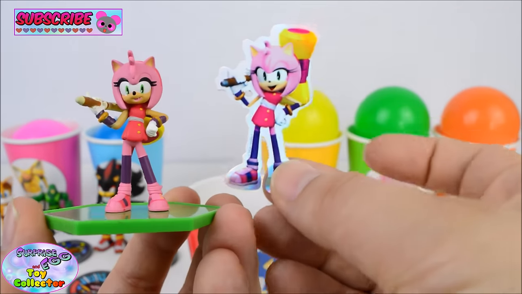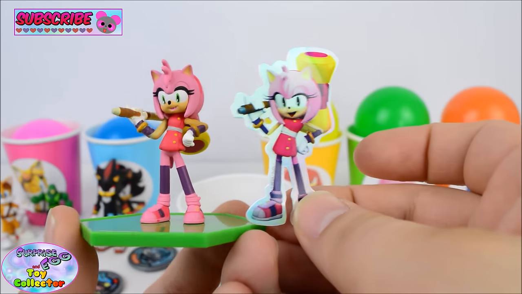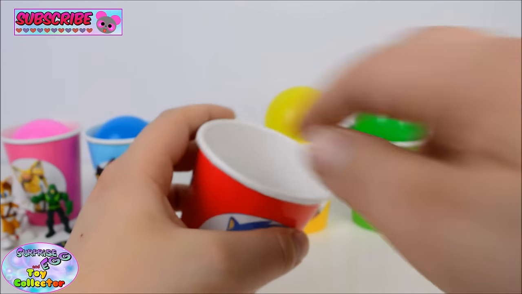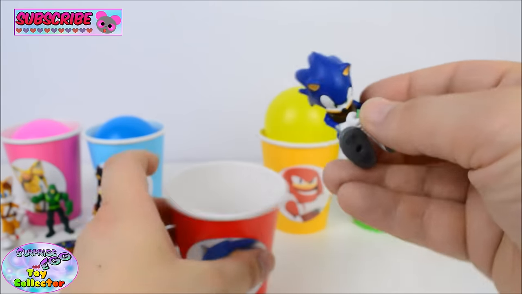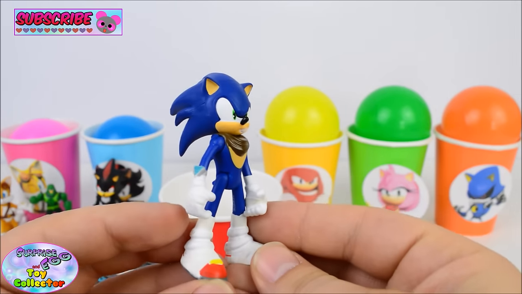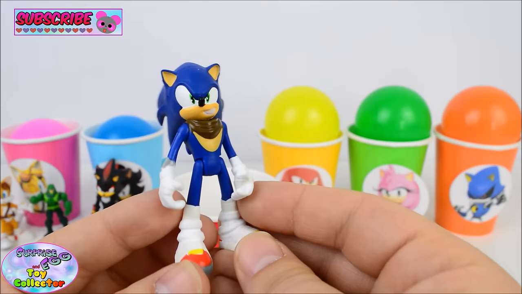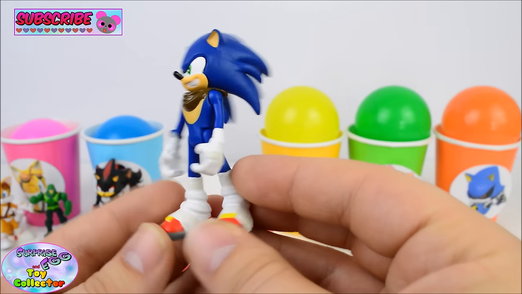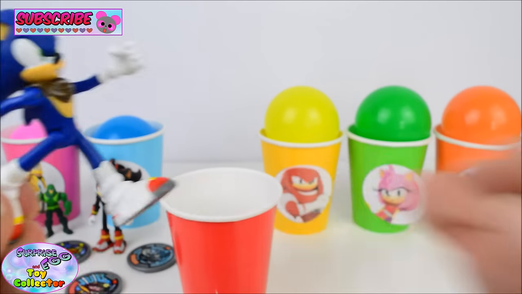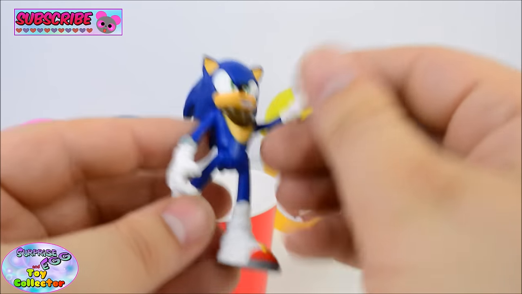And we also get an Amy Rose sticker as well. Whoa, that is super cool. And next we have Sonic. Yes, that's right, we've got the blue hedgehog himself. He doesn't look very happy. Looks a little mean. How fast can he run? He's super poseable.